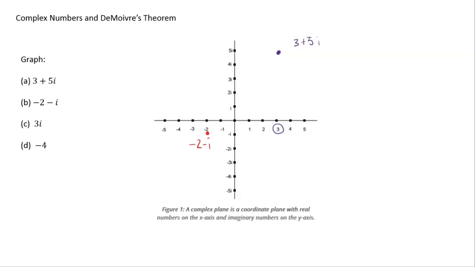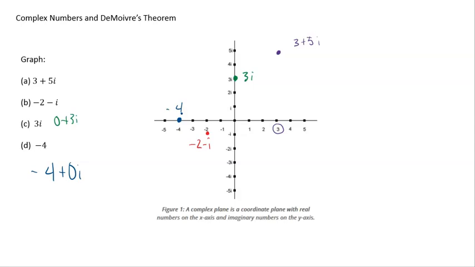So when there is no real part, remember that's 0. So this is the same as 0 plus 3i. So 0, real part along what used to be the x-axis, or the real axis down here. You don't go left or right, you just go up to 3i. So this represents 3i. And then finally, negative 4 is like saying negative 4 plus 0i. So you go over to negative 4, but since 0 is i, you are right there at negative 4. Super easy, right? Super easy.